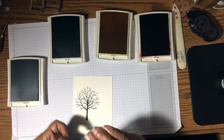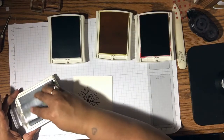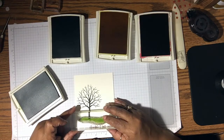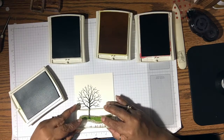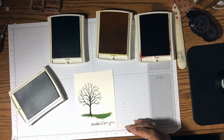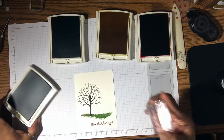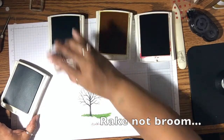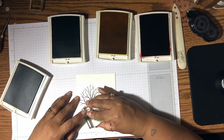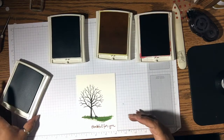Next we're going to do the grass in the Wild Wasabi, and I'll do it just about there. That'll work, and I can move that out of the way. Here's a little broom that's going to be cleaning up, and I'll do that in the Early Espresso at an angle. Move that aside.